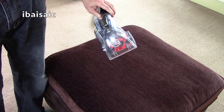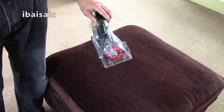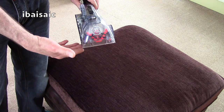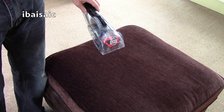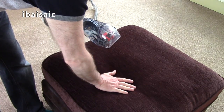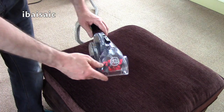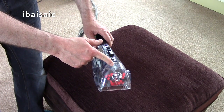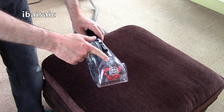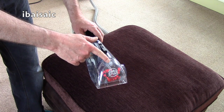Surprisingly, this turbo brush was more effective than I expected it to be. Yes, the brush doesn't rotate at high speed, but it did continue to rotate even when I was putting it down onto the material. It's damp, obviously, but I did notice quite a lot of dirty water coming up here, much to my surprise. So, before I show the other tools, I'm just going to have a look at the dirty water in the container.